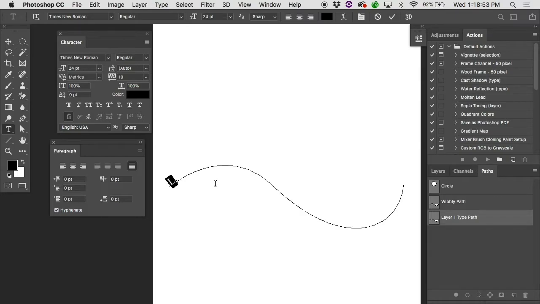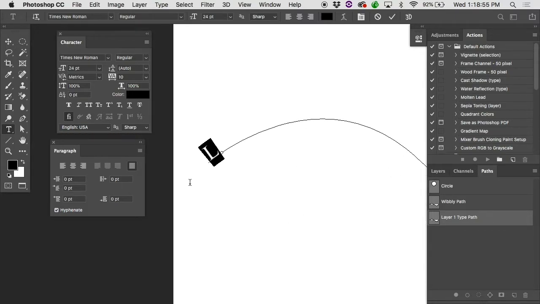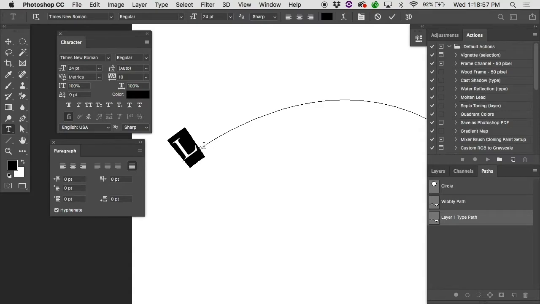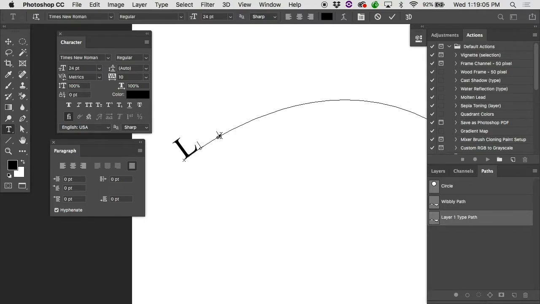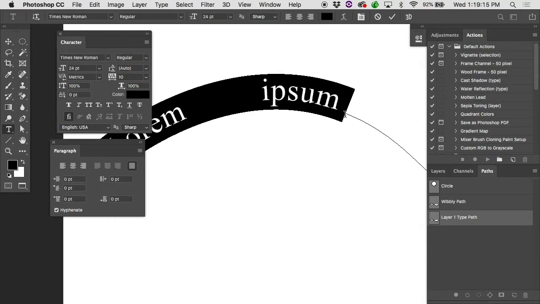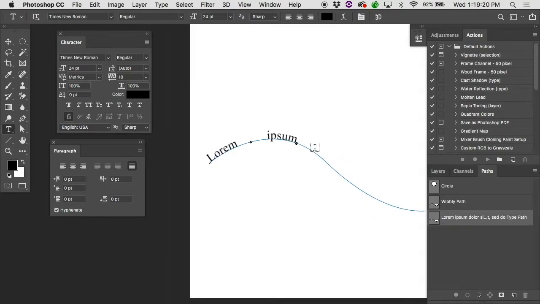Although it did start up very small. Okay, you'll notice that there's a little circle here and there's a little X at the beginning. I'm not sure why it came in so small, but if I hold down the Command key, this is the end of that line. And as I make it larger, and also you can pull it to either side. If I pull it to the bottom, it's on the bottom of the path. If I pull it to the top. But as I stretch this out, I can stretch this a little bit further along the path there.